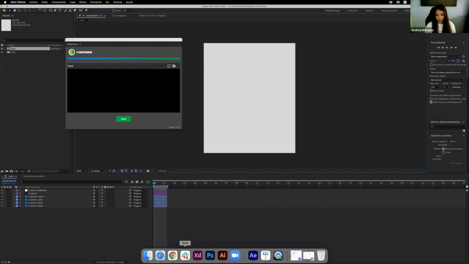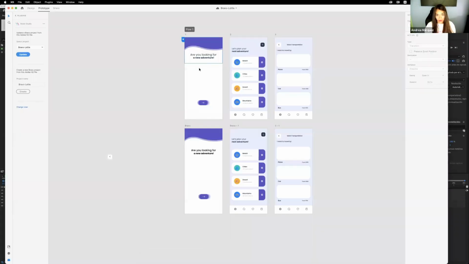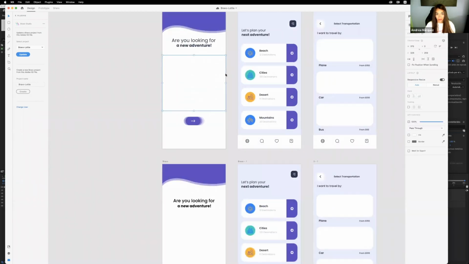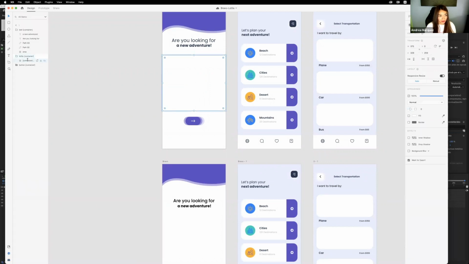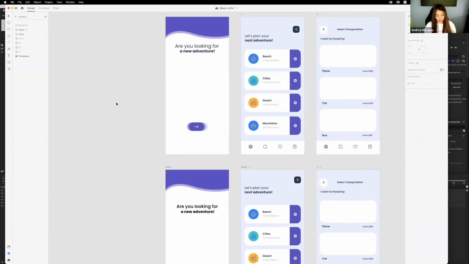and just to show you guys, I'm going to go back to the XD file, and I'm going to change the URL over here just to see if it works. Paste it. All right. And save and update our project.